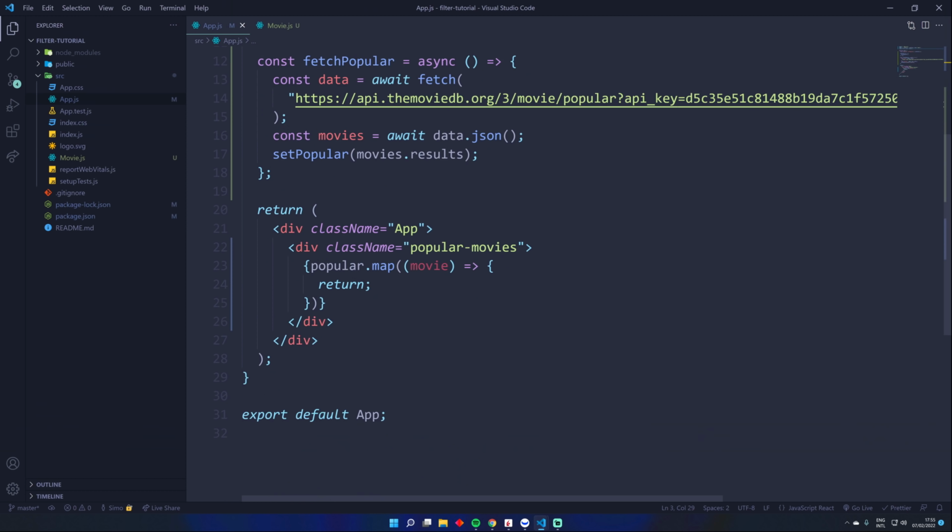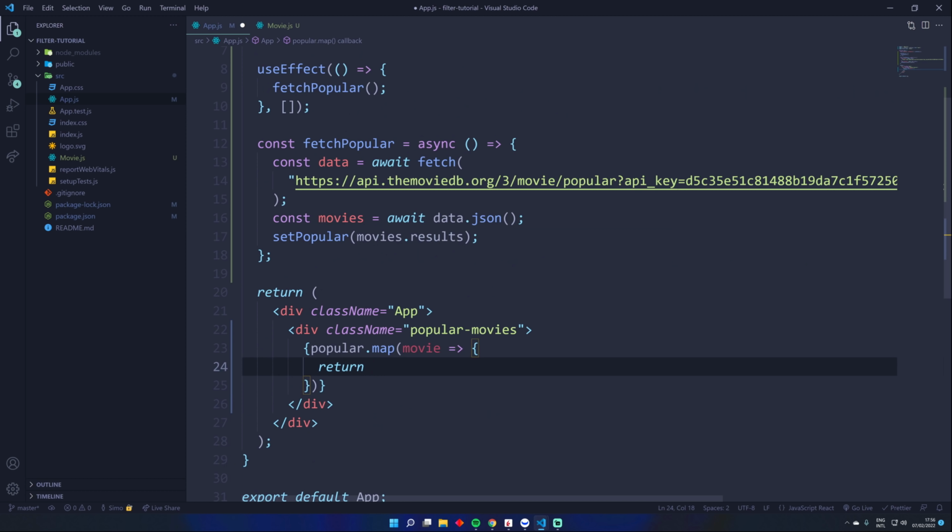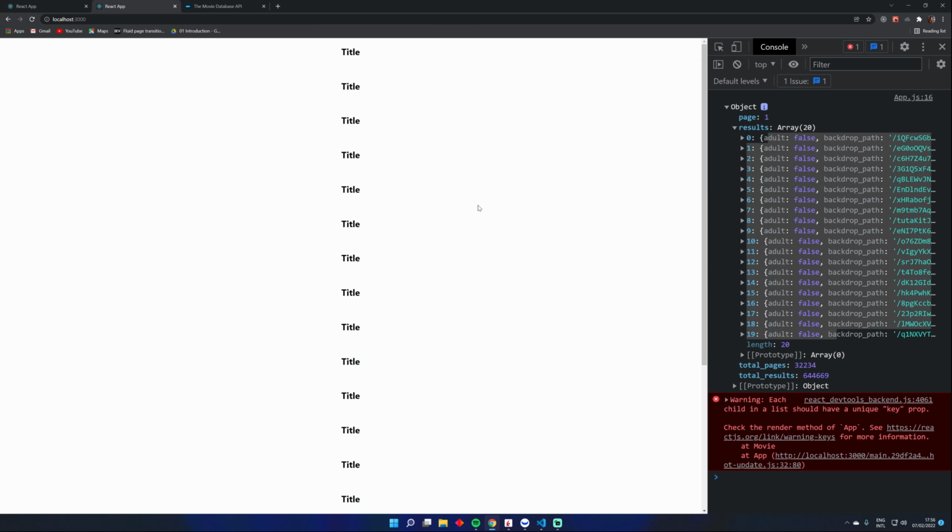/movie. Okay, so basically we're mapping over each item in the array that we have here. You saw we had like 20 of them. And each item should return us a movie component. That's essentially what we're doing here. So return us a movie component. And if everything's all right and good, we should get back a bunch of titles here. Okay, so it goes over each one and renders out one of those movie divs.